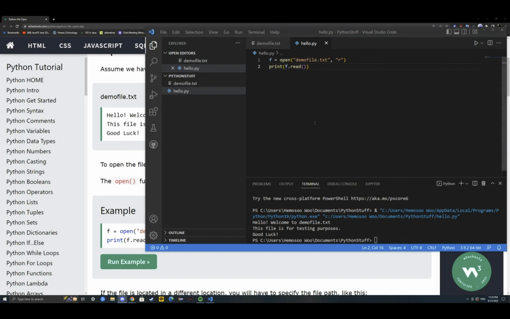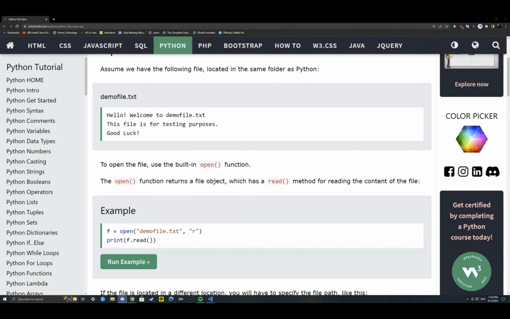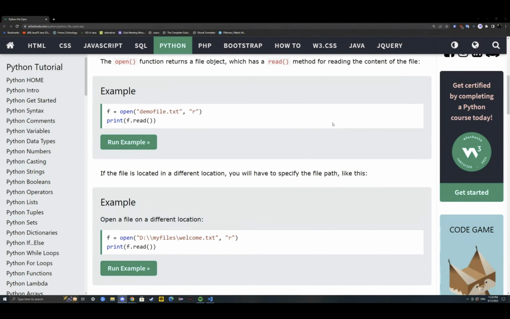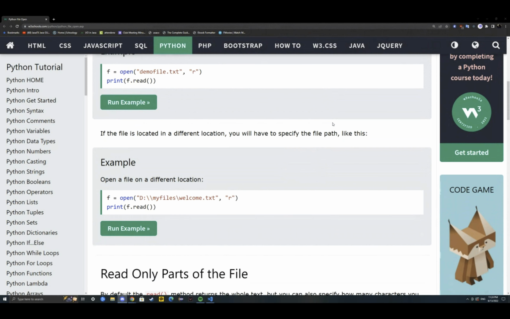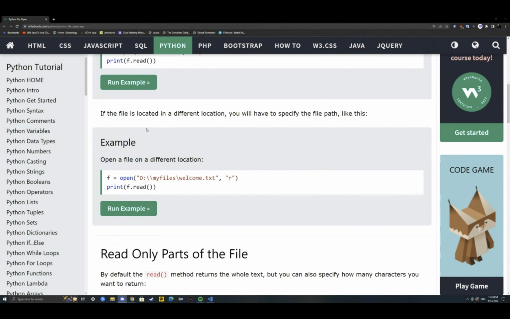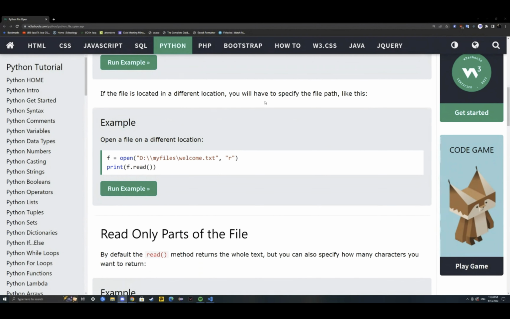All right, looks like you guys are ready. So I will move on to the next thing, which is if the file is located in a different location, you can also specify the file path. You can see that this person had to put the exact file path like this. So this is only if it's in a different location.